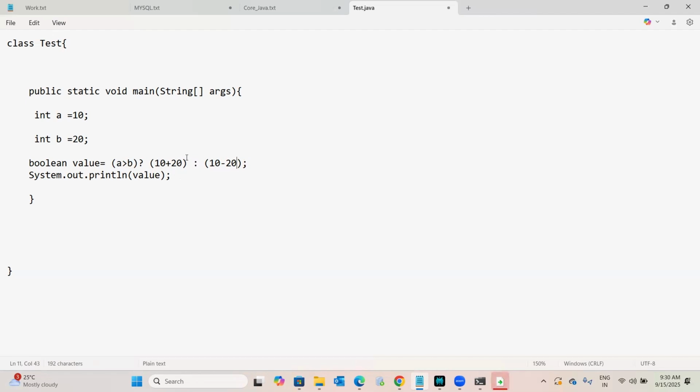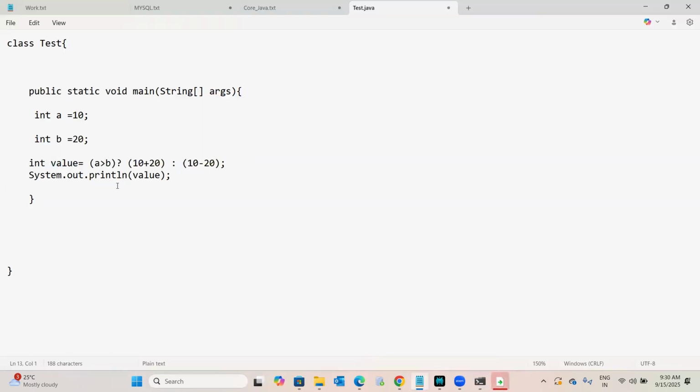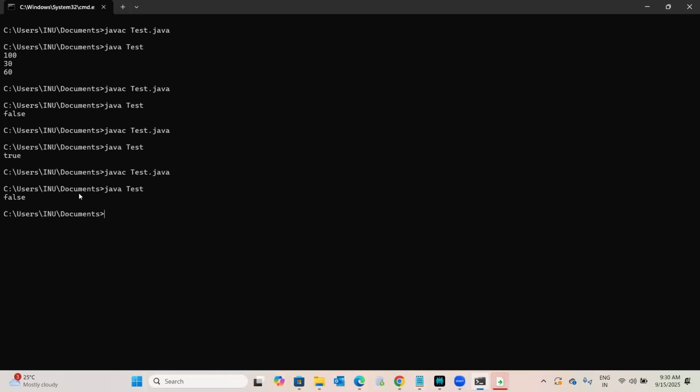What are the types? These are int values, so I take the return type int. Now we'll see what the value of the result is. Let me go there, javac and java Test. Still false. Okay, compilation success.